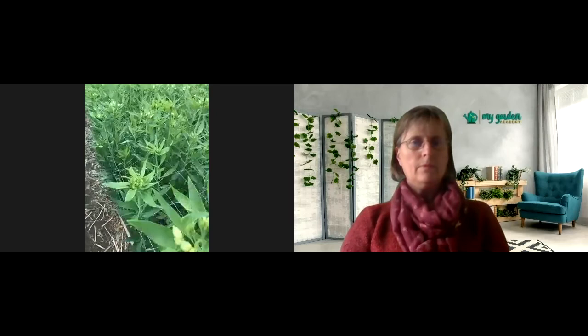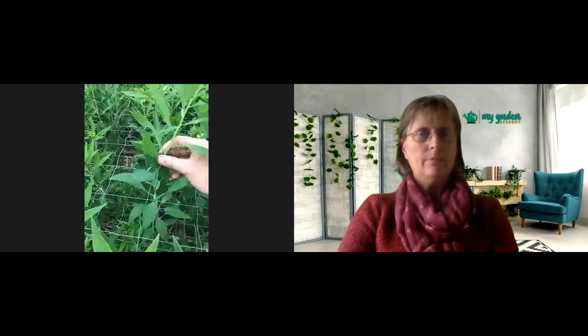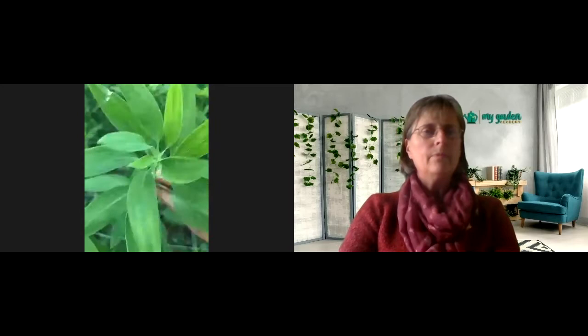Another job is more of a winter job, but with the poor light levels through the winter, we get a lot of blind growth. So we get lovely stem quality and lovely foliage through the winter, but we get a lot of stems where there's no sign of bud, or the buds have aborted and gone brown. So I will try and find a stem like that. Ah, here we go. So we've got lovely stem, lovely foliage, but you can see no actual sign of any bud. And this needs to be thinned out. So we call this thinning out, thinning out all of the blind growth in the bed.